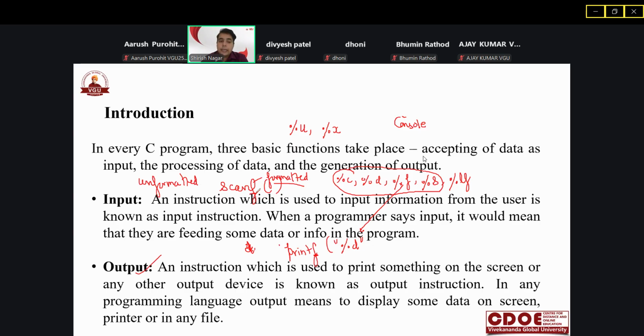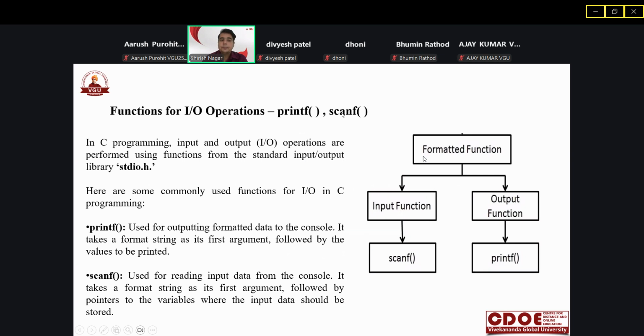So that is why scanf and printf both have this letter F at the end. It means formatted output. But on the other hand, we also have unformatted output instructions, similar to the input instructions, which we are going to learn shortly. Okay. So these are all the different types of input output instructions which are available in the C language. Till now, I hope things are clear to you. Although you have attended lab sessions, so you have used these instructions several times.